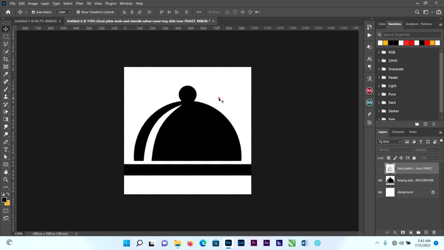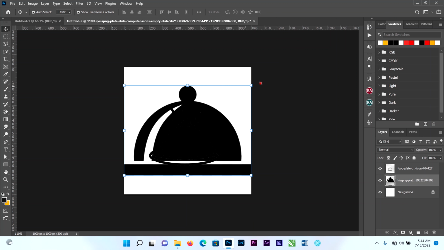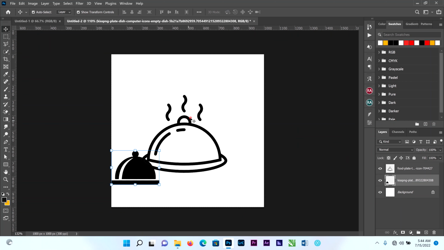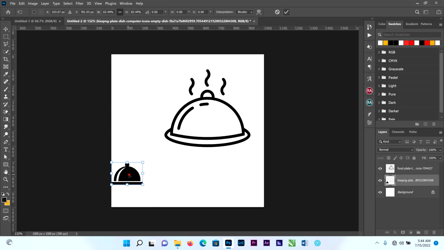This one too, we have to remove the transparent white and grayish background from there. So I'll go to my magic eraser tool again. I make sure that this one is selected. I'll click on it, then it will go. Very good. Nice one. So I'll bring this one back. Now I'm going to use this one for the main logo.